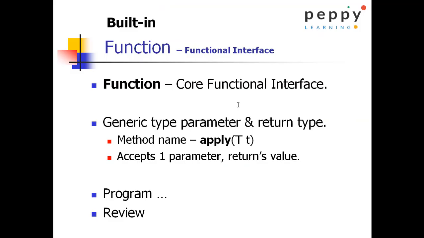So to summarize, functional interface named function is one of the widely used functional interfaces. Let's talk about a couple of real-time scenarios. Let's say we can pass a company object and the return type we are expecting is a company name. Or we can pass a string and we accept the string to be returned in uppercase. So like that, there are plenty of scenarios. You should be able to understand your use case to choose the right built-in functional interface.